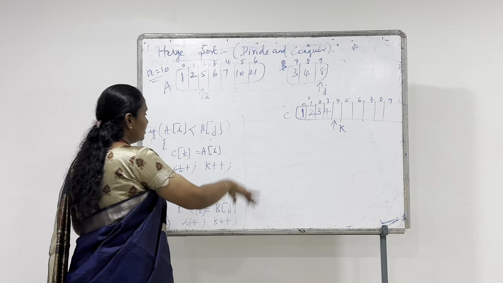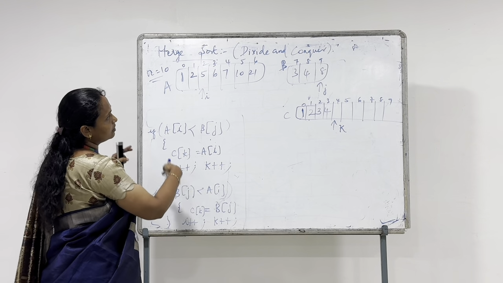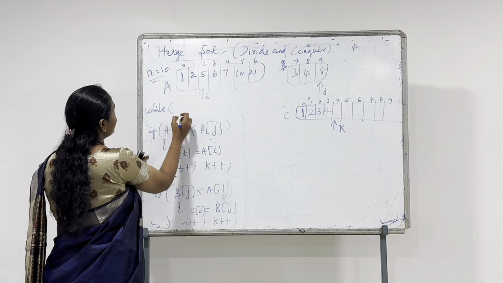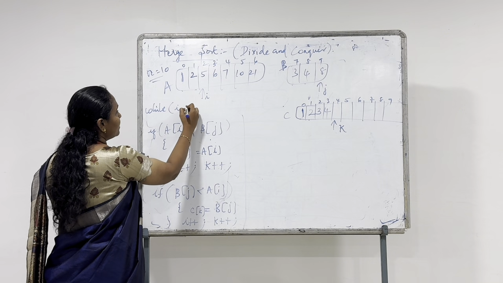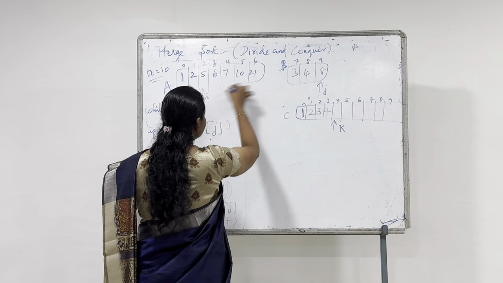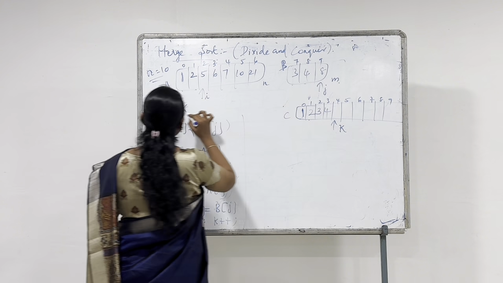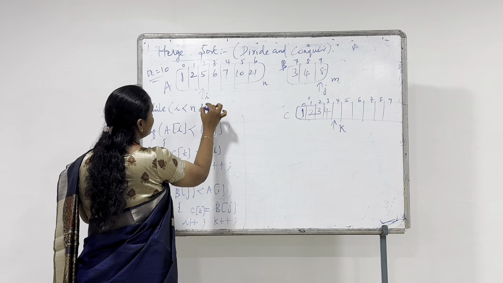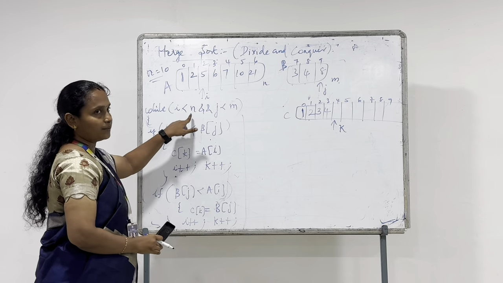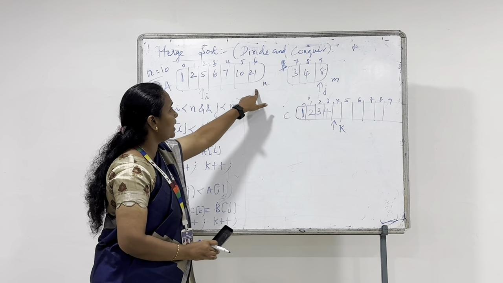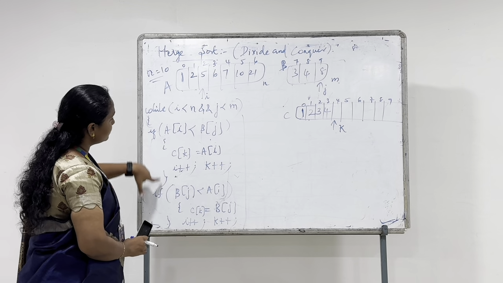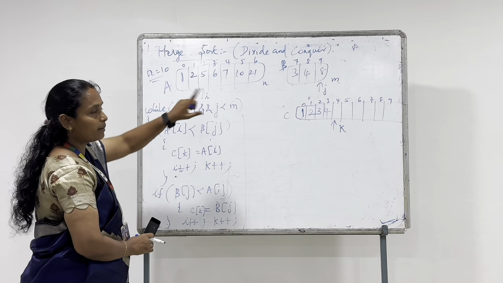Again compare. So this should iterate. This should be in a loop, right? So use a loop here to iterate. This loop should run until I reaches the n value. For example, if the size of this array is n and the size of this array is m, then I should be less than n and also J should be less than m. So this is the end condition. I should reach till n and J should reach till the m value. This should iterate till n and m.